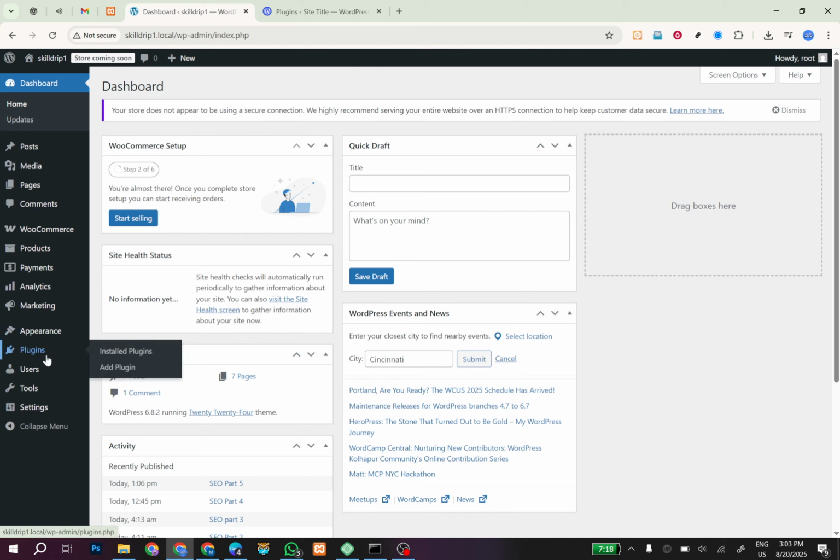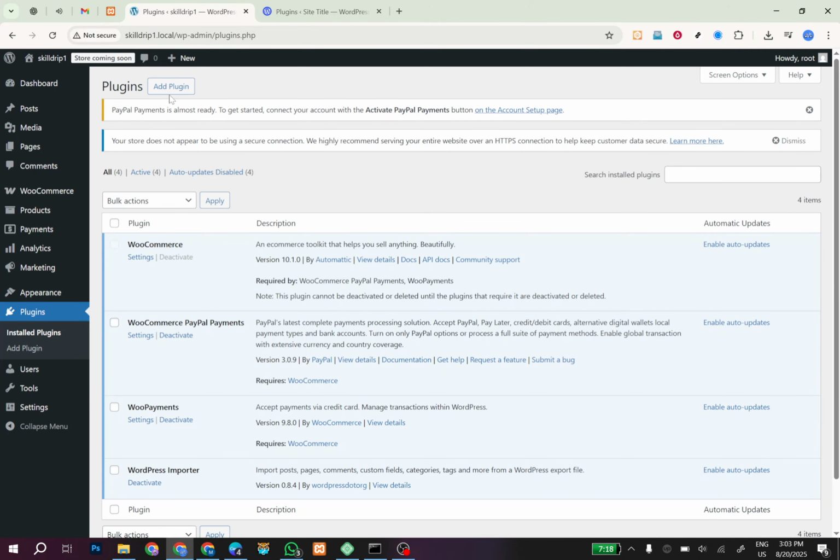First, you'll want to navigate to your WordPress dashboard. This is your command center on WordPress, where you can access all the features and customize your site to your liking. Once you're on the dashboard, direct your attention to the sidebar where you'll find the Plugins option. Go ahead and click on that to open up the Plugins management area. In the Plugins page, find and click on Add New.